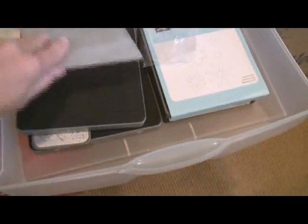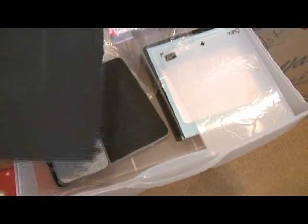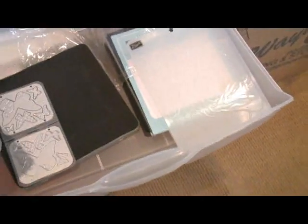And then finally, I keep a lot of my Sizzix embossing folders, and these make the tags and the, what's that called? I can't remember. Here's the butterfly, the embossed butterflies, which I love. Oh, Top Note, that's what that's called.